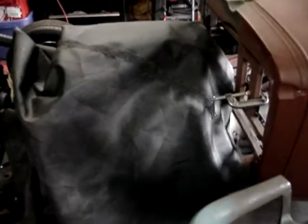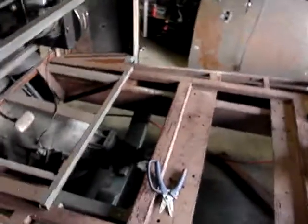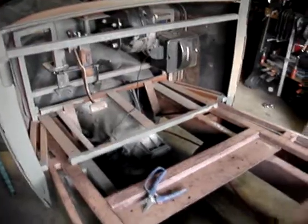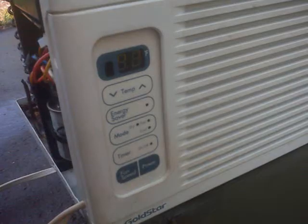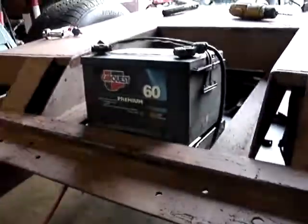My wife was complaining that the air conditioner in the bedroom died. And it used to work. You'd have to stick your fingers up in the slot and spin the fan, and the thing would take off and be fine. But the motor just got weaker and weaker and eventually died. I kid you not, I went to the junkyard. Same exact one there. It looked like it fell off a truck. I took it all apart, took the motor out of it, brought it home, took mine all apart, popped the motor in, and the AC is back. Isn't that pretty cool?